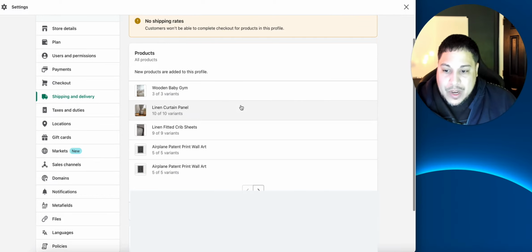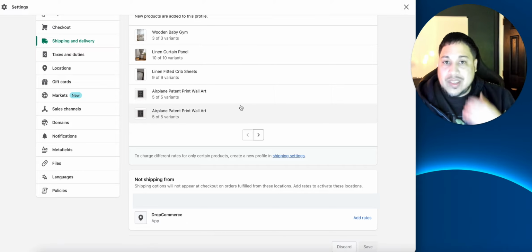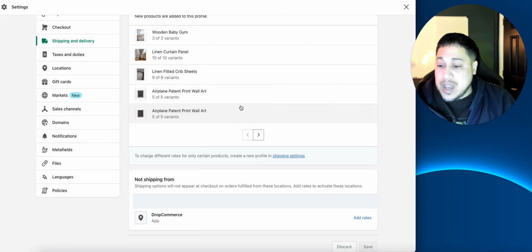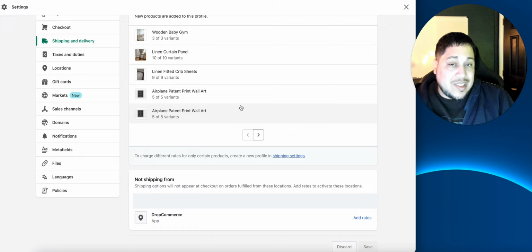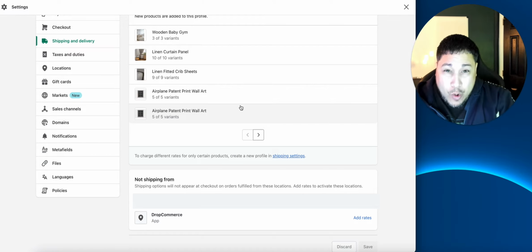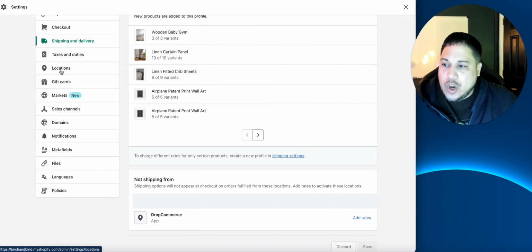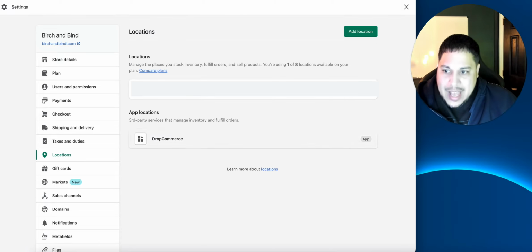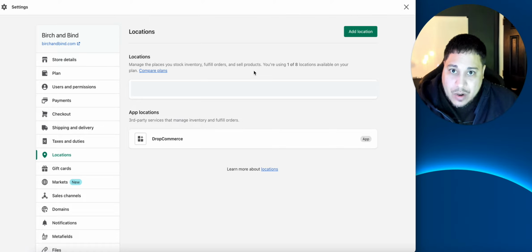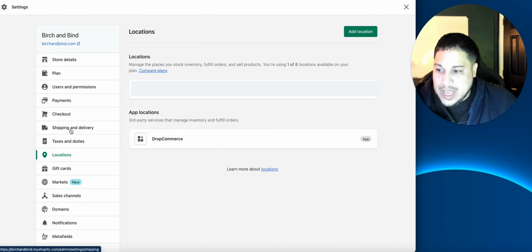So right here, we're going to scroll all the way down, and you'll notice that in this particular example, we have two areas where it says not shipping from. Guys, it's very important that before we even come here, if you're not seeing this below, you don't see an address, you don't see anything like that, let's go to where it says location, because I'm sure I'm going to see some comments saying, hey, I didn't see that screen. Go to locations first, right? And make sure that your location or your business address is located there.